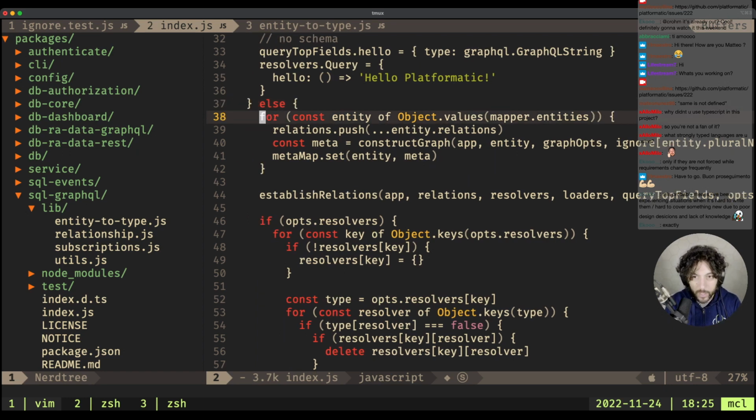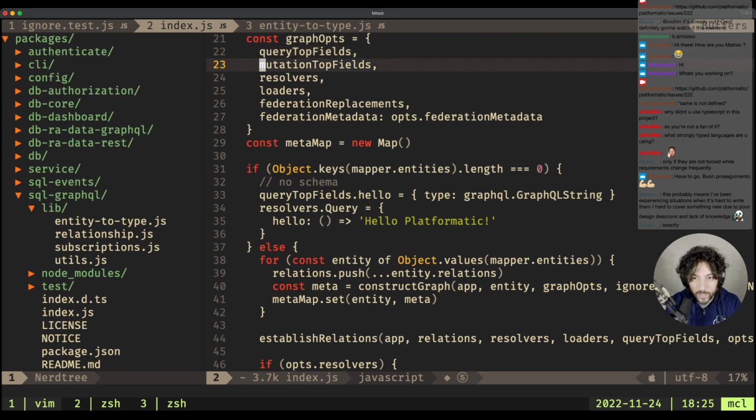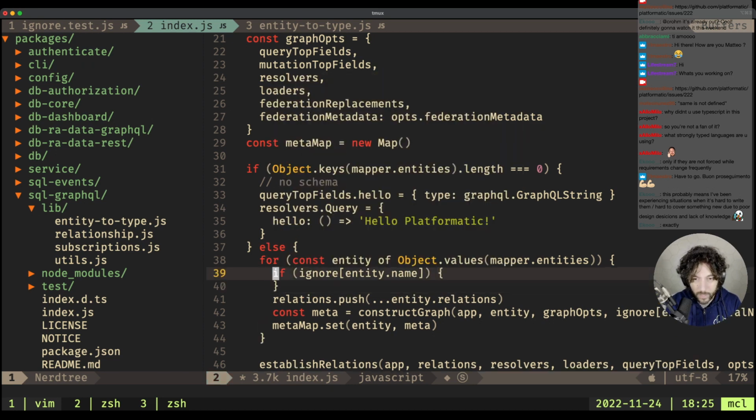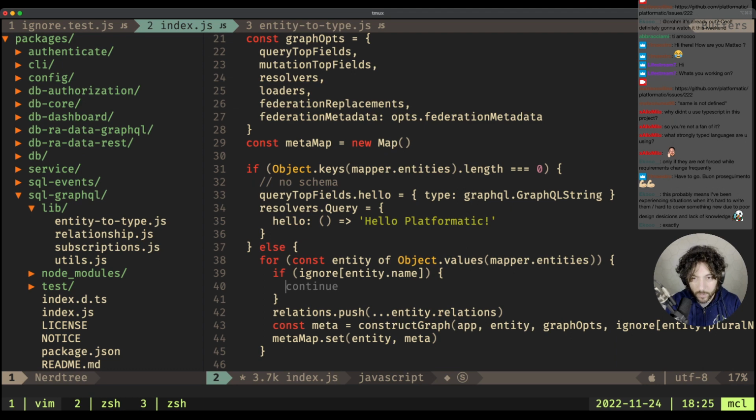Okay. If, let's see, for entity of entities. If ignore entity name, plural name, continue.